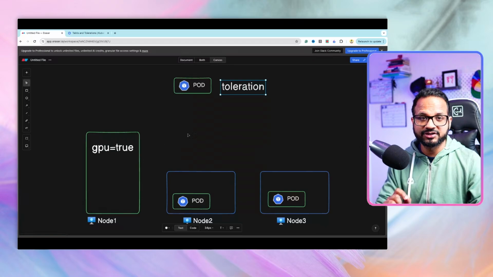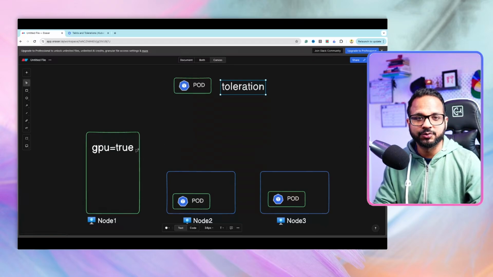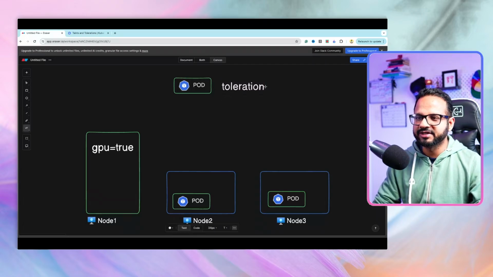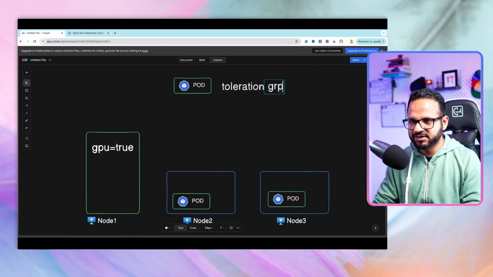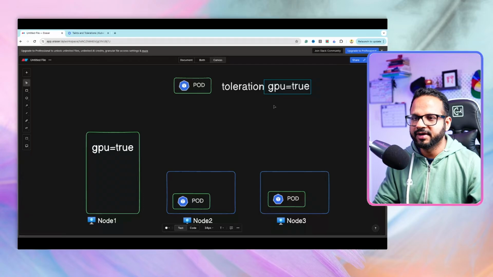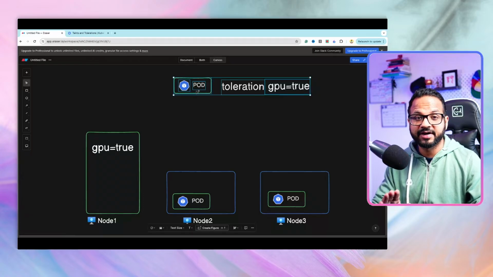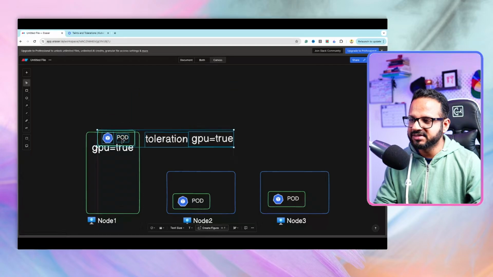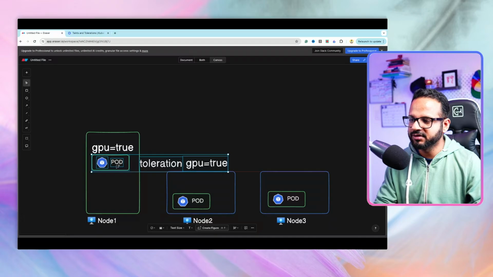But this toleration has to be GPU equal to true. I'll tell you how to create that. But for now, let's say we created the toleration with value GPU equal to true. Now, when the scheduler tries to schedule this pod, first it will go to this node and see if it has the matching toleration. Yes, it found it. So it will schedule this pod on this particular node.